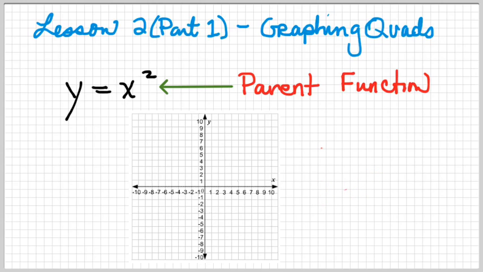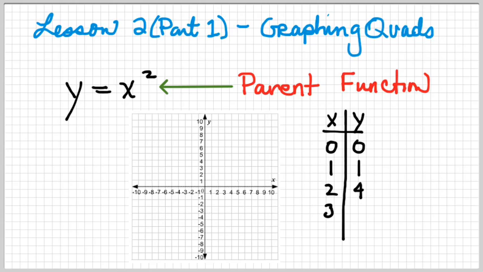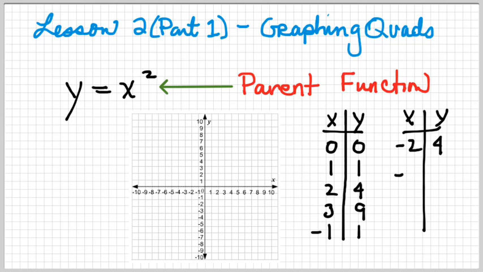It gives you a parabola when you graph it, and because it is the parent function for all quadratics, we better know how to graph that thing by hand. So whenever you want to graph an equation, you can always brute force it and just start graphing points and look for a pattern in it. For example, when I plug in a 0 and square it, I get 0. 1 gives me 1 when I square it, 2 gives me 4, and 3 gives me 9. I haven't done any fractions, but negative 1 squared gives me 1, negative 2 squared gives me 4, and negative 3 squared gives me 9. So we're starting to see a little symmetry, like 3 gives me 9, and negative 3 gives me 9.